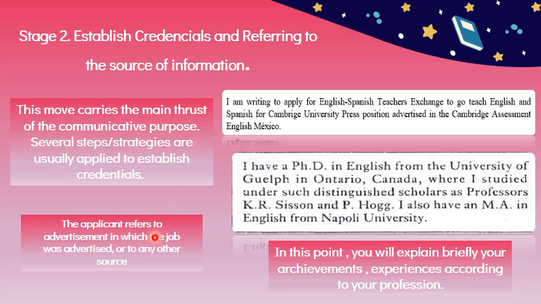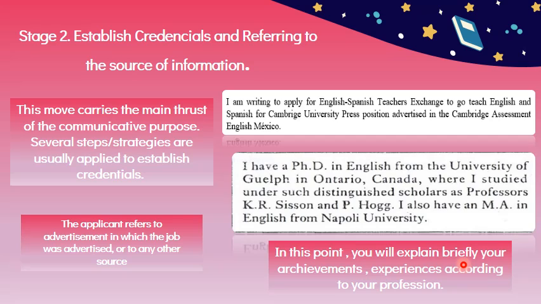What is the point here? If you see an advert that they need, in this case, a teacher, you see this advertisement and you apply for this position. That's right, or any other source. Now, in establishing your credentials at this point, you will explain briefly your achievements and experience according to your profession.